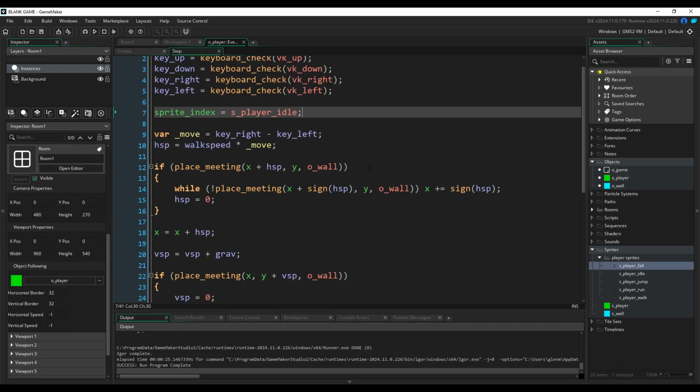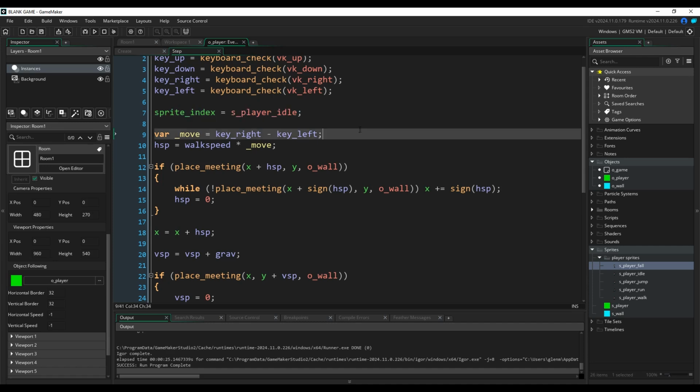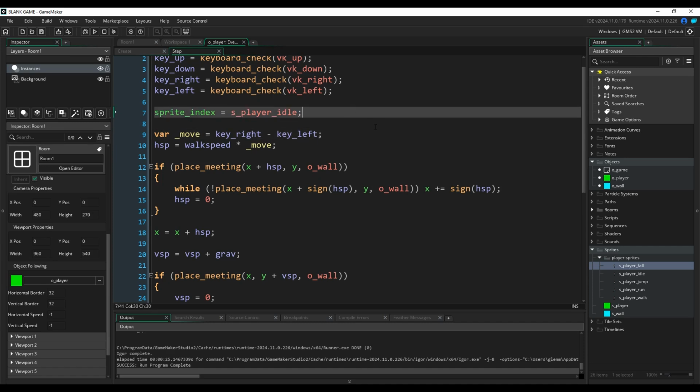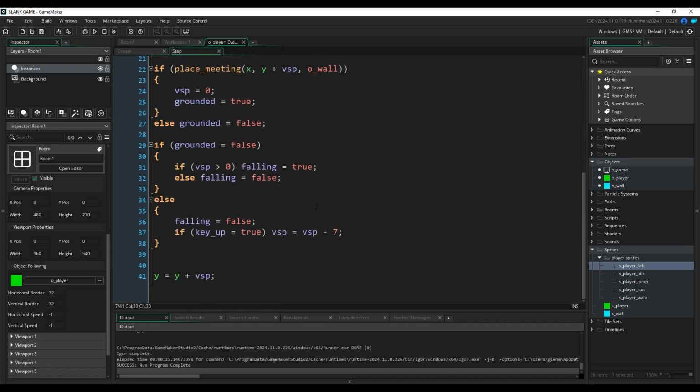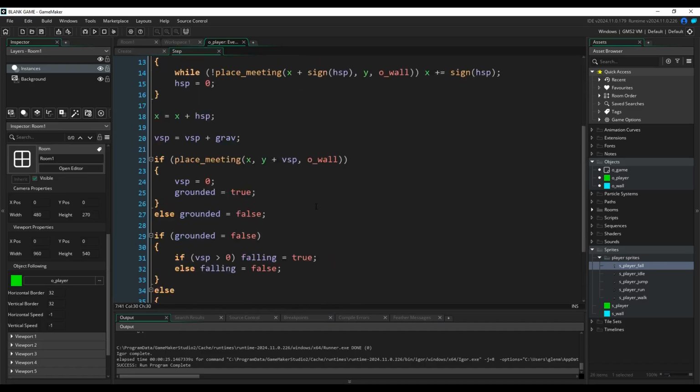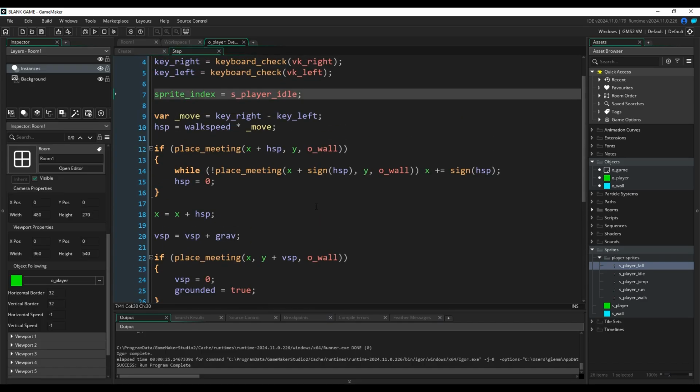So this all comes down to just what is coding, right? So really what I have here is my baseline. I'm saying that the sprite index is sPlayer idle, and I'm telling it to always be playing that sprite. But by the end of the frame, because it's going to be running all of this code every frame, I'm going to be saying, if this condition is true, play this sprite.